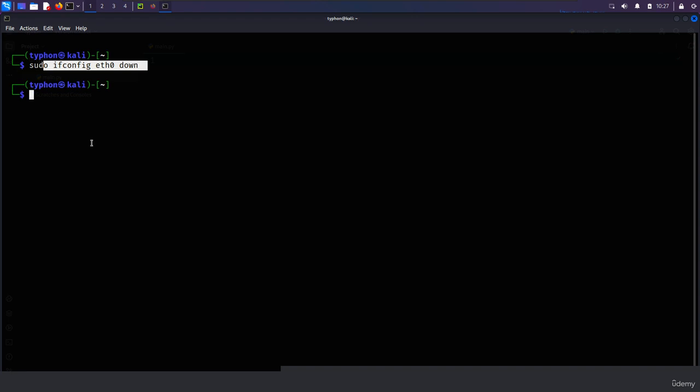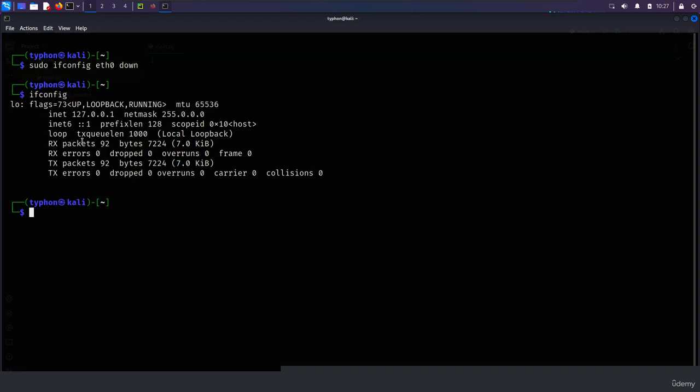Now if you type ifconfig again, you will see this output. We are just seeing the loopback and not eth0 here. Now you will only see the loopback adapter, and eth0 is turned down.